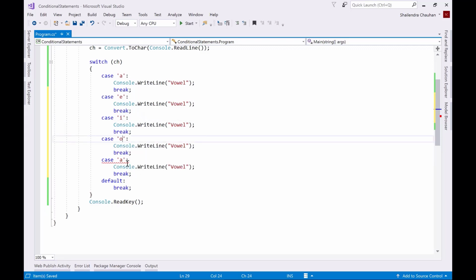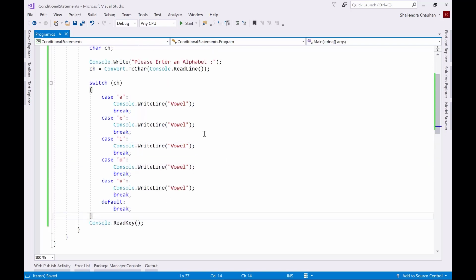So if you enter one of the alphabets A, E, I, O, U, it shows the message as vowel. If you do not enter any one of them, we will get not vowel.